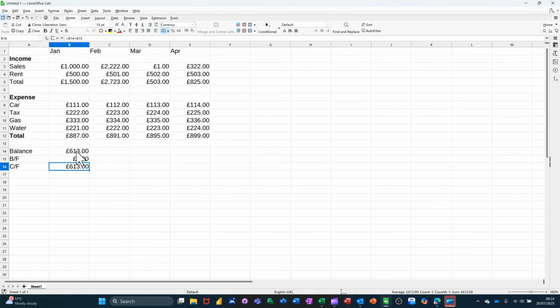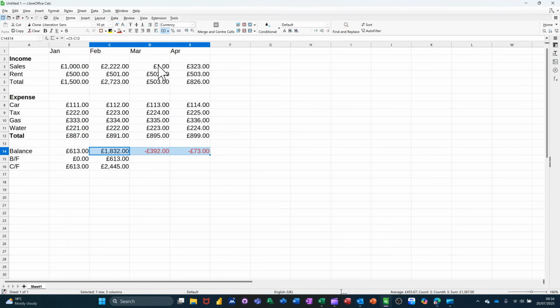So now the balance I can pull across for that. Now I need to click here and select equals, and click on this. This is brought forward. Just tick that. And then I need to add these two up. So I'll just do Alt equals for sum, and then tick that one. So balance so far, running total is 2,400. Now this balance I can pull across because that's going to be the same all the way across, like so.